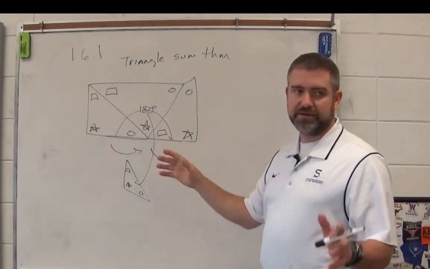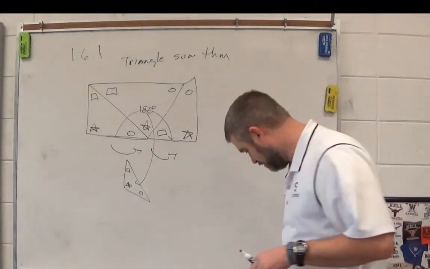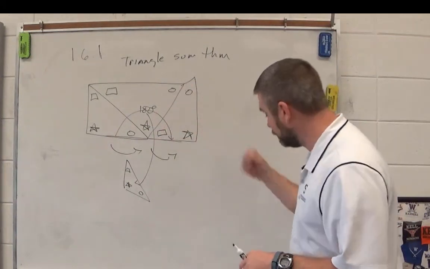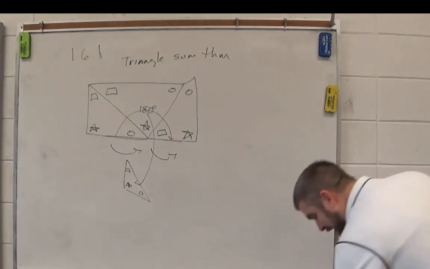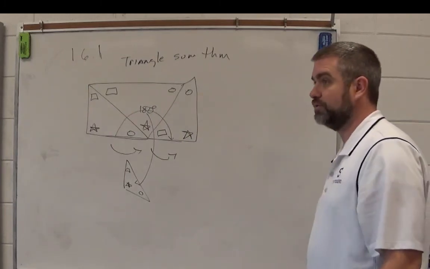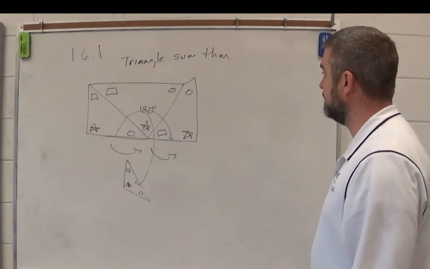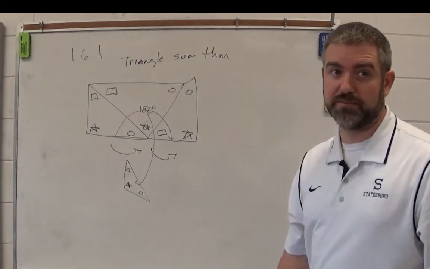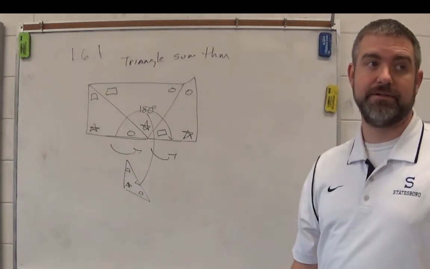Right? They're not supplementary. Supplementary are two angles. But if these three angles add up to 180 and they make a straight line, then they also do that with a triangle. Okay, it's kind of a neat proof. Students seem to see that pretty easily. Questions on the triangle sum theorem? We're going to practice at the end of the period.